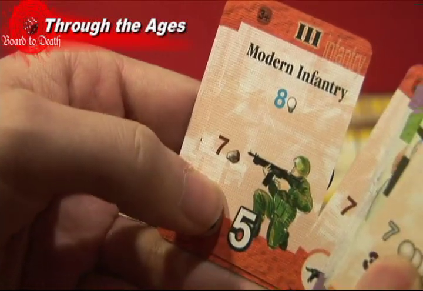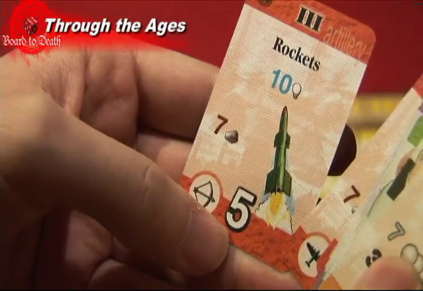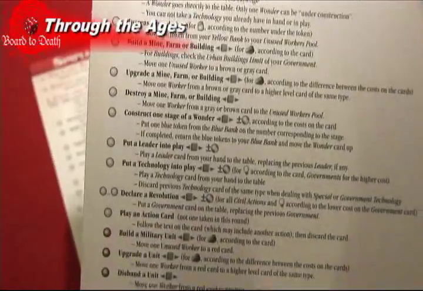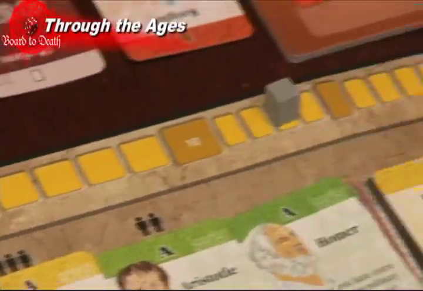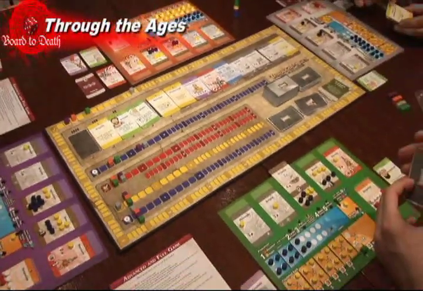The game ends when all players have gone through the ages. The player with the most culture points wins. So that's basically it. It's a hard game to teach new players, but there is a basic version of the game which makes it a little easier. If you're into micromanaging a civilization's food, resources, population, technology, culture, happiness, army, and government, then you will love this game.